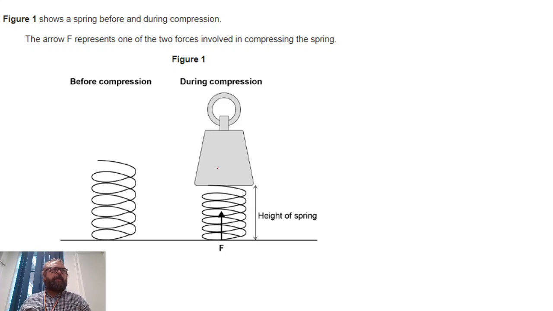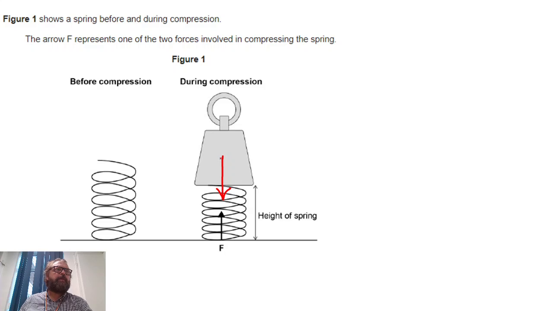Okay, everyone, we're revising the section on forces, first of all about springs. You can see from this diagram from an exam paper, we've got a picture of a spring before it's being compressed, and then during compression, where we've got this weight sitting on top of the spring. And we should appreciate that obviously the spring is being compressed or squashed, and that's due to the force which is pushing downwards from the load that's on top of the spring here.